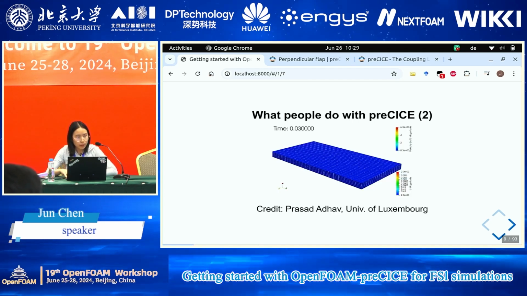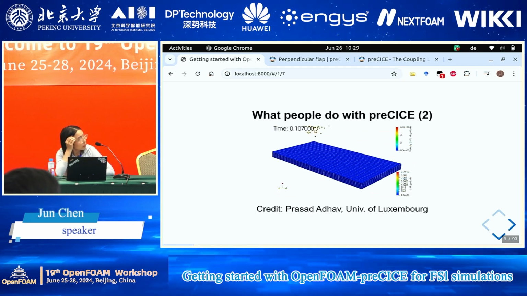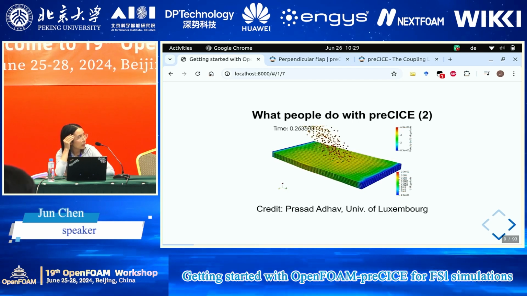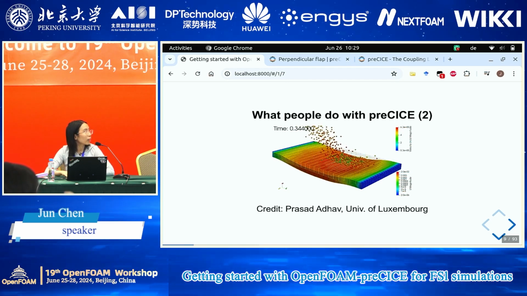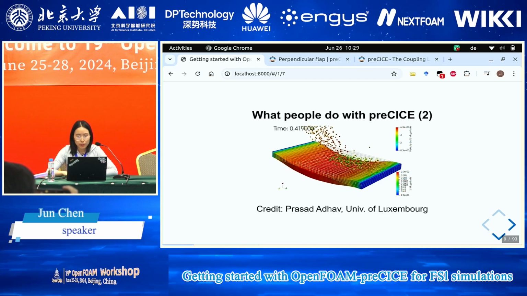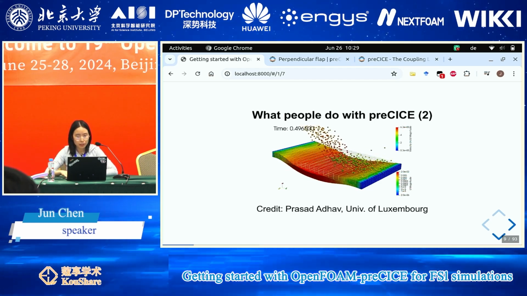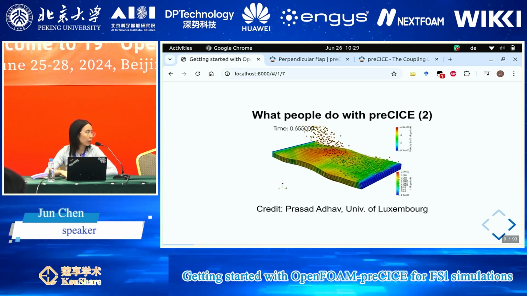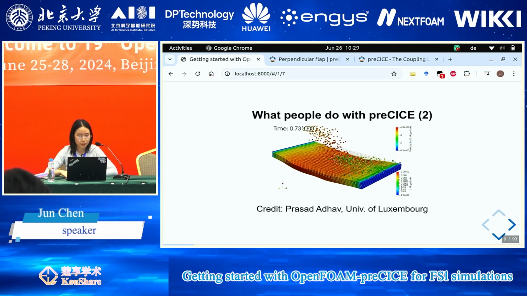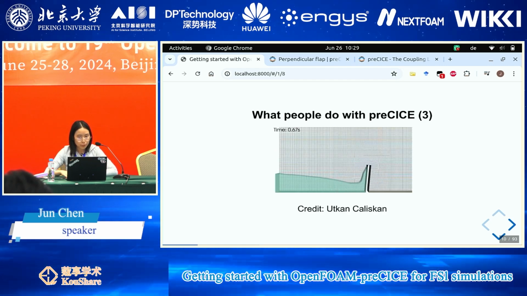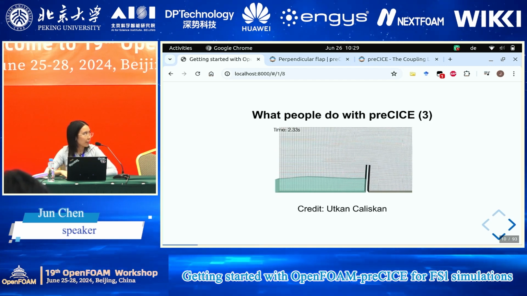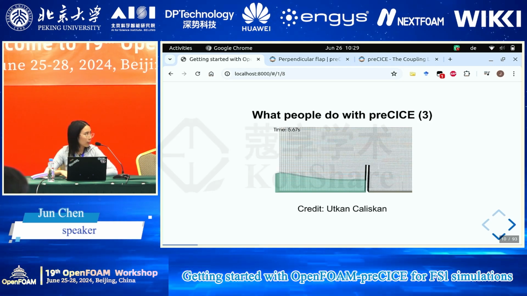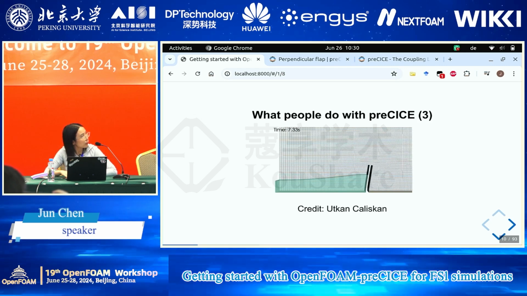And then here we see a case where particles hit an elastic plate, and it can deform. This is from the University of Luxembourg. The particles are simulated with XDEM, and the plate is also with CalculiX. And this is basically the same as what Ali has shown before: a two-phase flow with interFoam and an elastic flap with CalculiX.